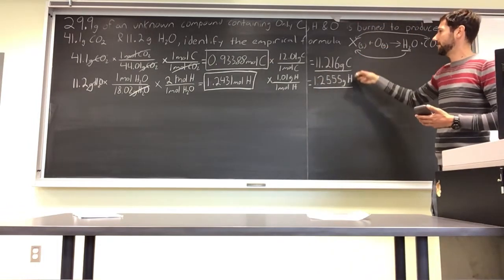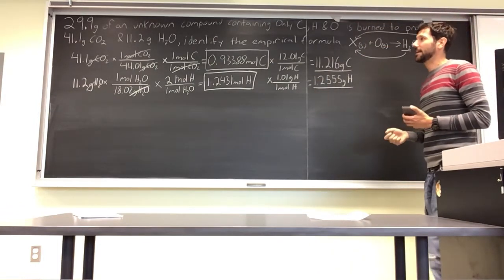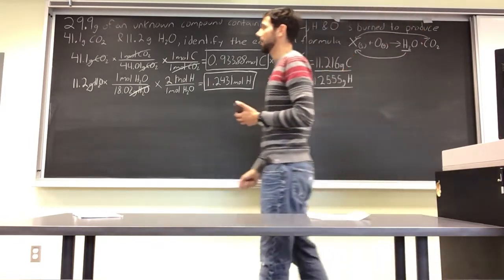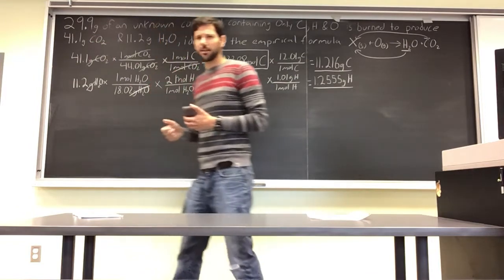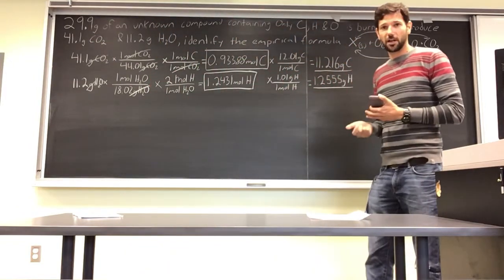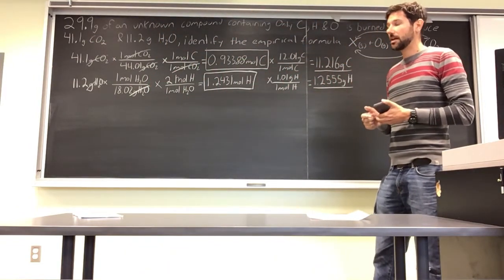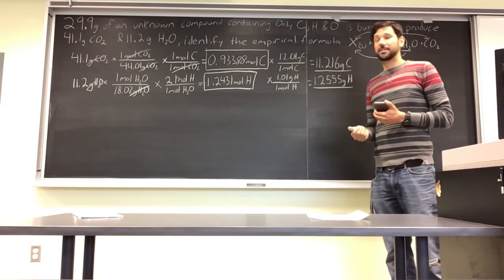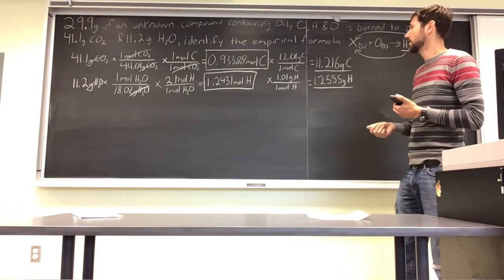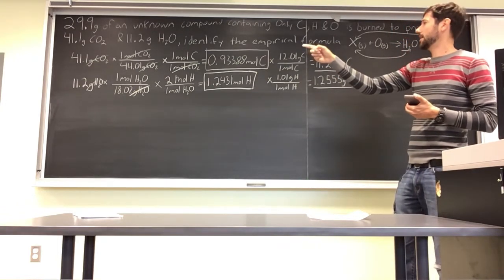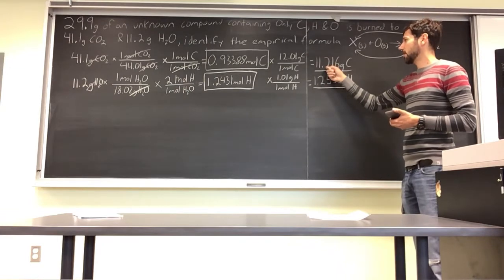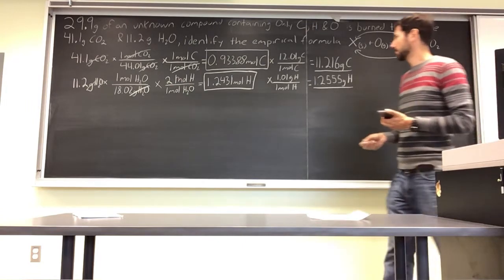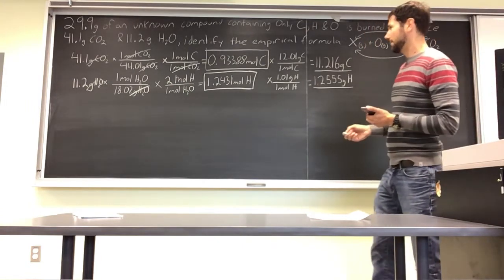So I calculated both of these values in grams, and the reason I did that is because in the question, I'm given the number of grams of unknown compound. So I know that the unknown compound is made out of only carbon, hydrogen, and oxygen, and now I know what mass of carbon and hydrogen I have. So the remainder of the mass is just going to be made up of oxygen. So what I can do is I can take 29.9, and then I can subtract the value of carbon from it, and subtract the value of hydrogen from it, and then I'll be left with how much oxygen is there. So I'm going to do that maybe right over here.